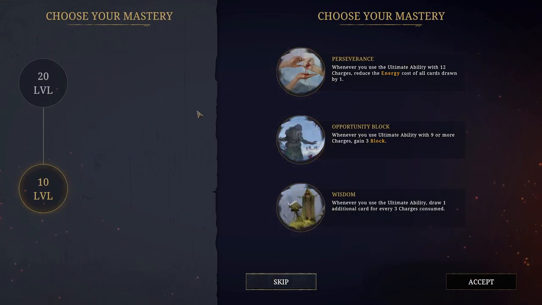Oh, there we go. Level 10. Mastery. Whenever you use the ultimate ability with 12 charges, reduce the energy cost of all cards drawn by 1. Jesus. Opportunity block. Whenever you use the ultimate ability with 9 or more charges, gain 3 block. Whenever you use the ultimate ability, draw 1 additional card for every 3 charges consumed. I don't need this because I already have a very good draw with plus 2 from another passive.